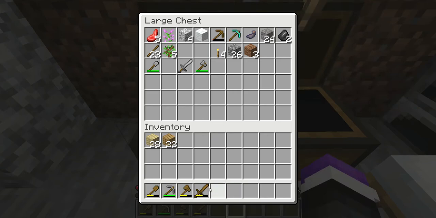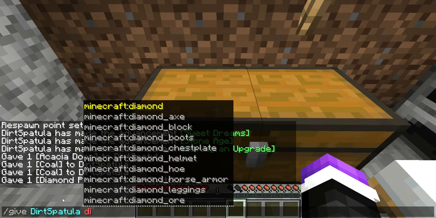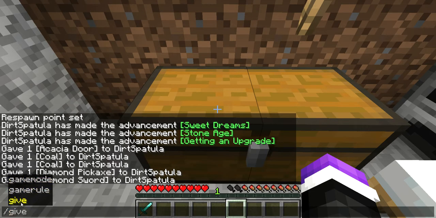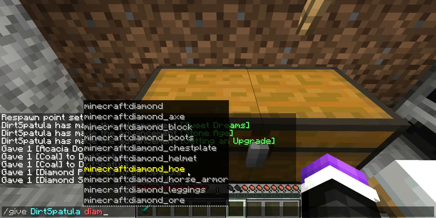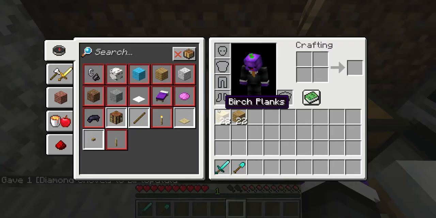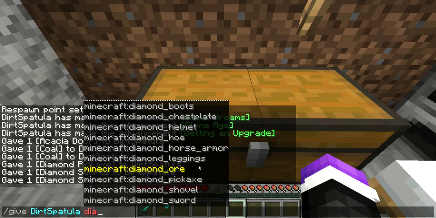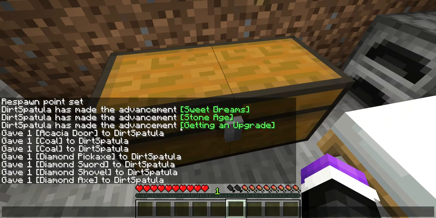Guys, we don't even need these. Give. Get a... Sword? Yeah, sword, especially. I'm so happy I did this. Shovel? Axe, where's the axe? Oh, here's axe. Yay! Mine. And then give.